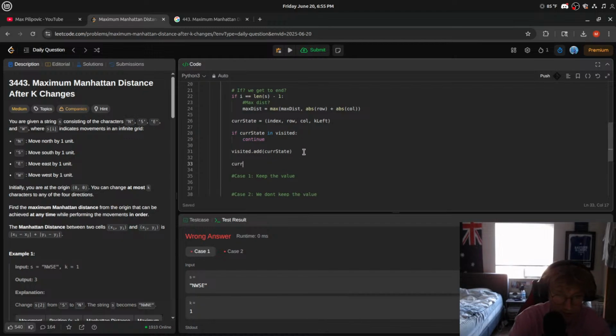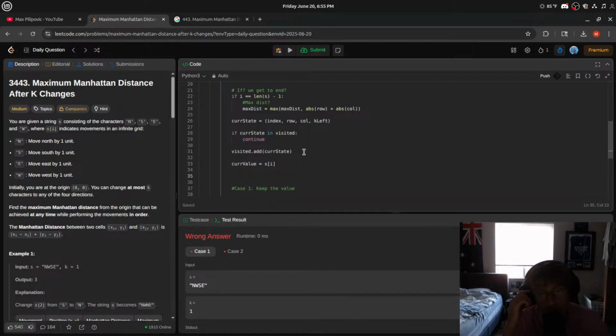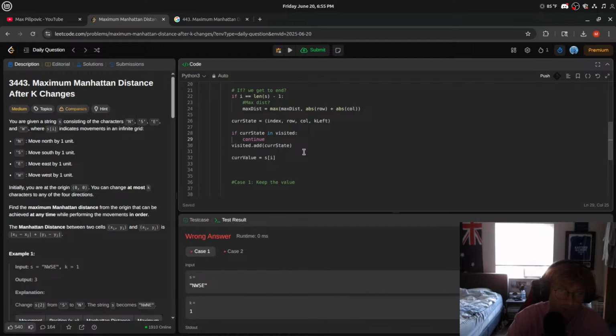I think here, current value is equal to SI. We want SI. Current value is equal to SI. Then what do we want to do with this current value?